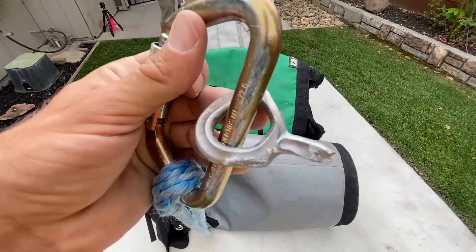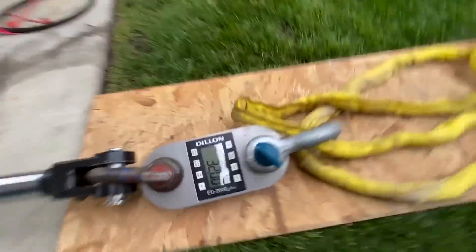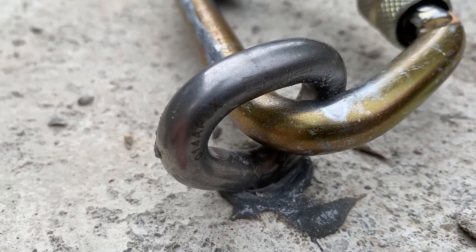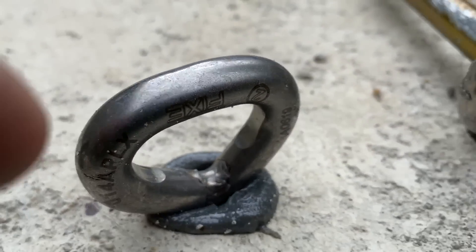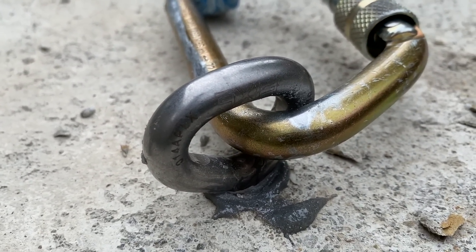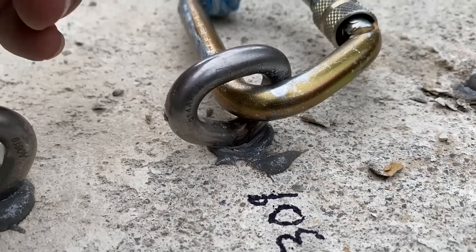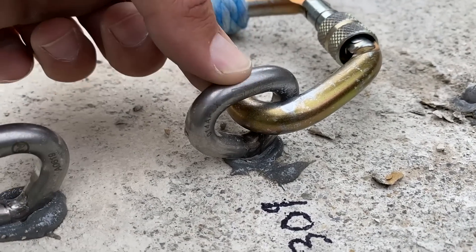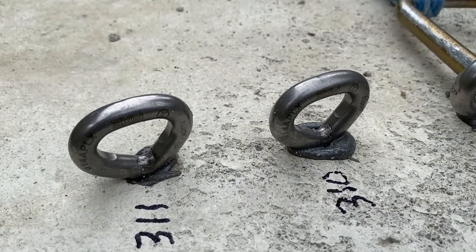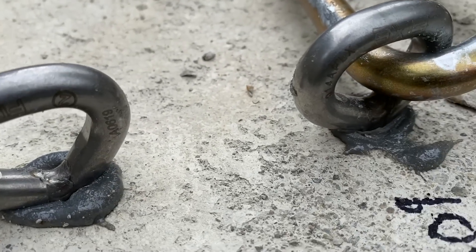Is it boring to have everything always breaking the same? Kind of is for us. 32 kilonewtons. So as you can see, the weld is on this side of the equation, and we're going to be pulling on this side — as much of a sideways pull as you can do. If it's perfectly perpendicular there is a chance it would just pull on the top of the bolt, which probably also has a negative result. But we're going to test these, which are also in Liquid Rock 500 glue — that's been a great epoxy if you work within its temperature ranges.